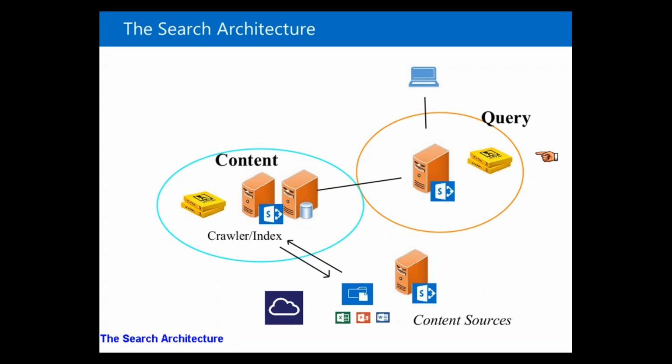Now, during that information gathering phase, that information comes from locations that we call crawled properties. So those are the items that are being crawled. And then those crawled properties have to be mapped over to what we use or consume, called managed properties. Now in SharePoint, if you're familiar with columns, those site columns will automatically be mapped over for you. Any local columns, you'll have to do a little work and add them in. Technically, this is referred to as our search schema.